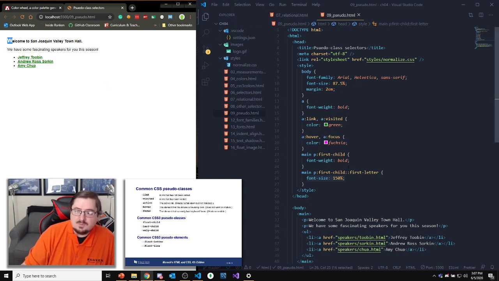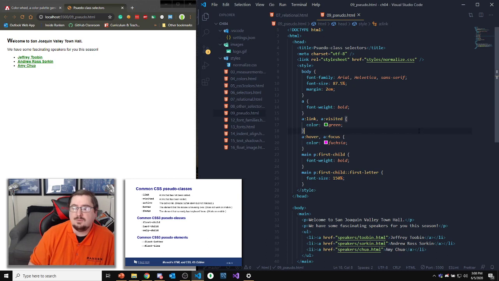One minor distinction here, if we're looking at pseudo classes versus pseudo elements: pseudo classes start with a single colon, pseudo elements start with 2 colons. That's the difference between the two as far as the code is concerned. If it's a single colon, it's a pseudo class. If it's a double colon, it's a pseudo element. Pseudo classes always refer to things that are tags, but a pseudo element is something that's not actually a tag, but you can treat it as if it is a tag. For instance, with the first letter, you'll notice that there's no tag around that W. That's why it's a pseudo element, because we're creating an element there that doesn't really exist in the HTML.